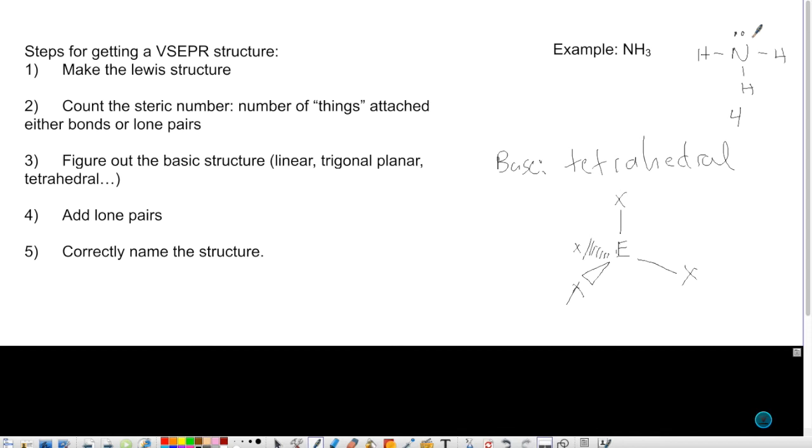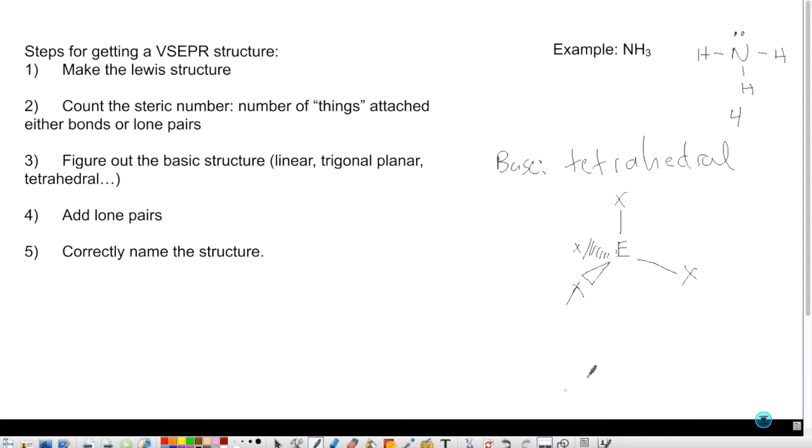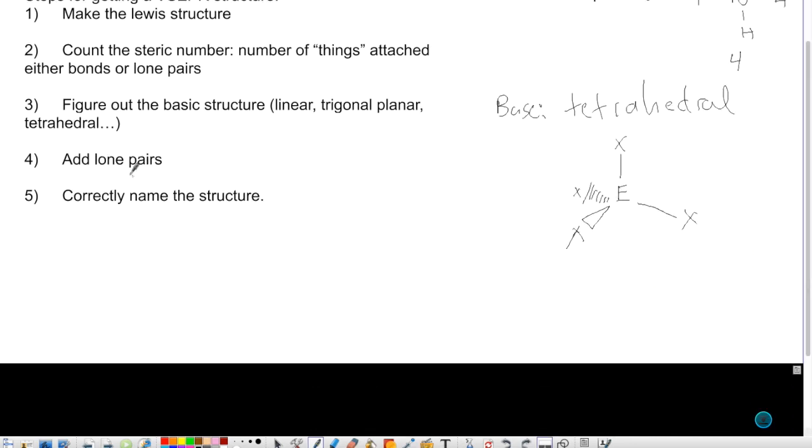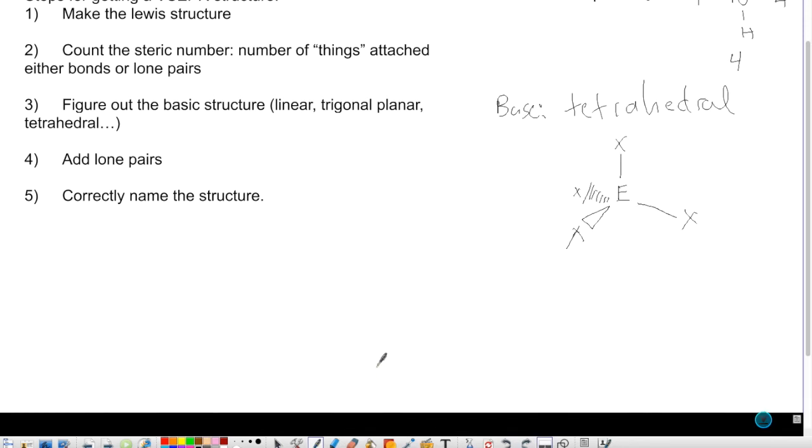But in NH3, there isn't. So this is not actually the correct structure. But I have you do this because it's good practice. So now I need to go back and I need to add the lone pairs. And it's good to do this in a very consistent way. So find a place that makes sense to you, and then always draw these the same way. So I like to put my lone pairs here, and then these are H's now. And now I can put my elements back in. So that's an H, here's an H, coming out of that solid wedge, and then there's the dash wedge with another H.